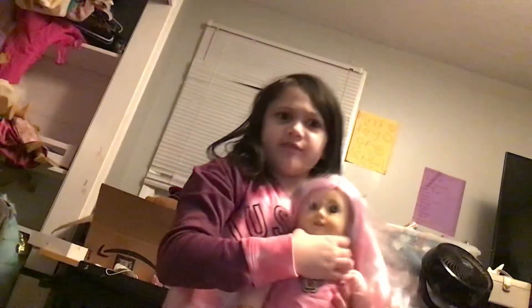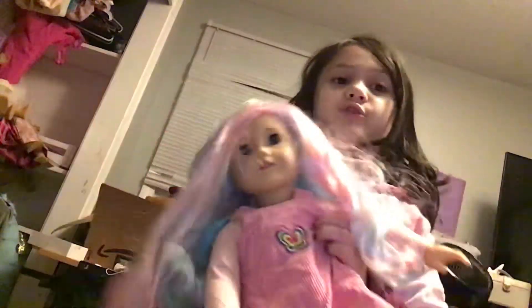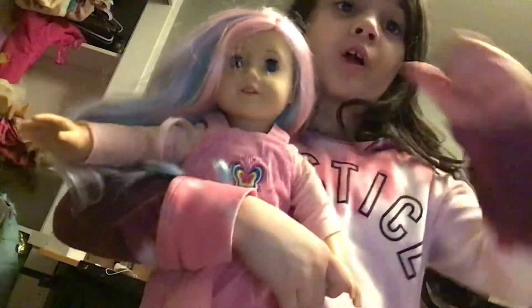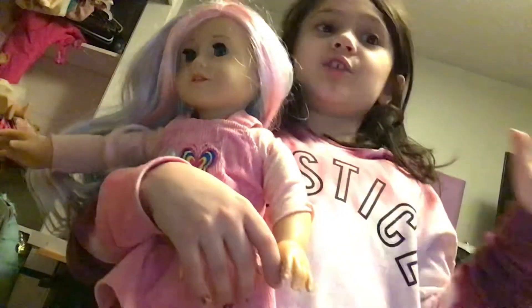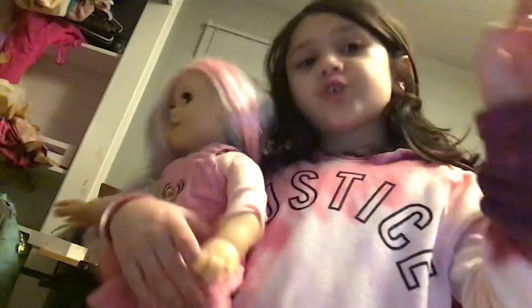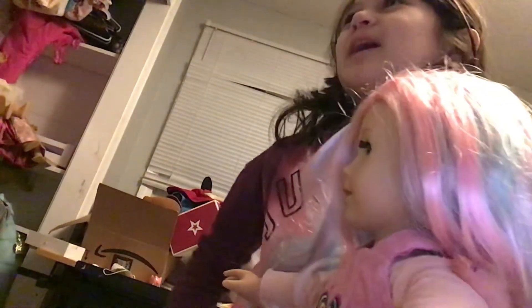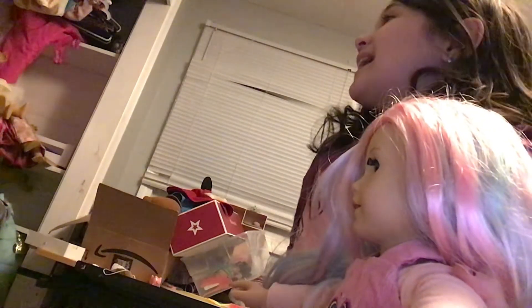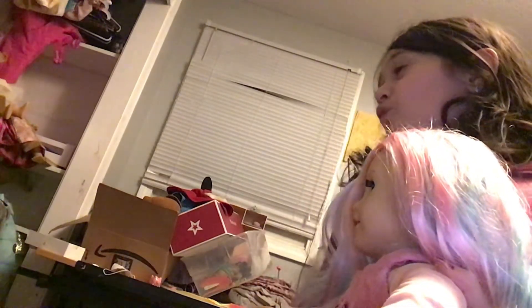Alright, so this is my last and final doll, which might be some of your guys' favorites. It is Olivia — Olivia Anderson. She is Truly Me 88 and she has the unicorn hair. She loves pink. Her favorite color is coral and lavender. She loves to dance in the rain and she loves to play outside, and she loves hanging out with her friends. She's very sweet. Did you guys know that I got an A on my test, and I helped my mom with cleaning around the house, and I got 50 bucks because I also did my chores and my brother's chores and all my siblings' chores. Wow. Yeah.